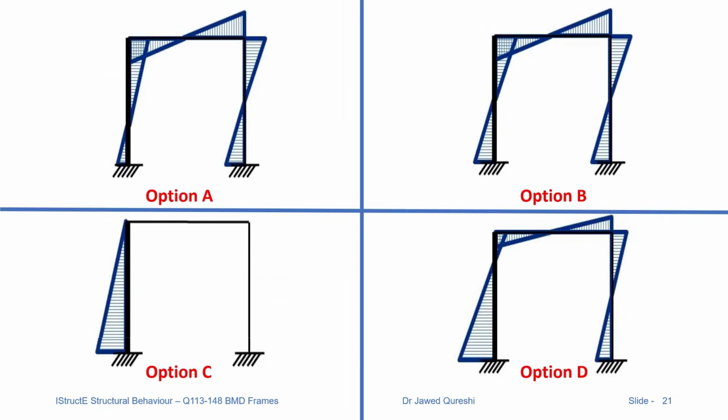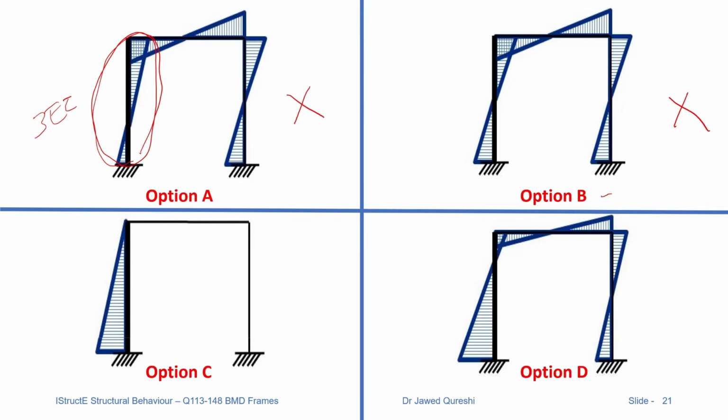Option B is incorrect because the forces are equal over here, and that can't be possible. All members should go through double curvature, which is fine, but all members taking equal load is not fine because this is an indeterminate structure, and in an indeterminate structure, stiffer elements will take more load. Here, the stiffer element is taking less load. The left column was stiffer, it had 3 EI, yet it is taking less load. So this option is incorrect as well.